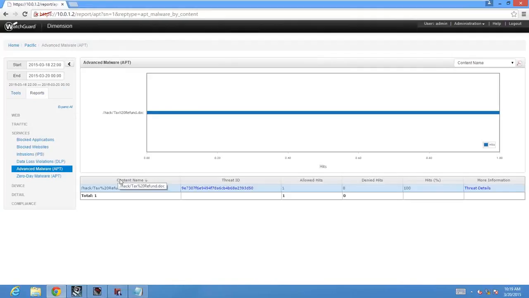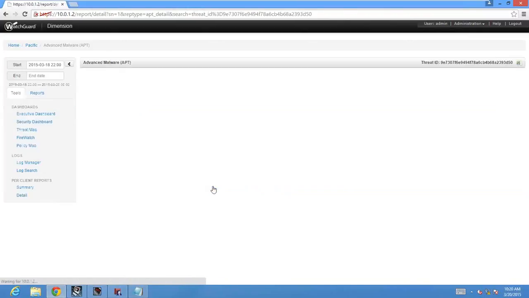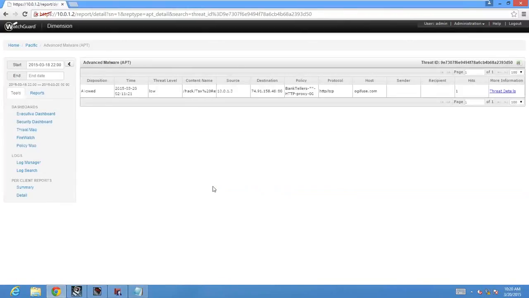So as we look at, for instance, advanced malware, I'm going to look at, for instance, here, this is a perfect season for this, and I'm sure that we're going to see it more often, a tax refund document. So I'm sure that any number of you would know someone that would click on a document at this point that says tax refund, or enter in your Social Security number to find out how much. And again, it's that security in-depth presentation from WatchGuard, being able to look at WebBlocker, DLP.